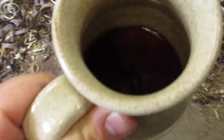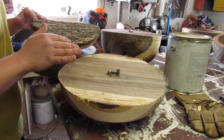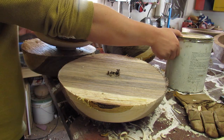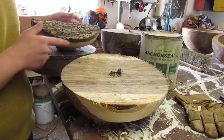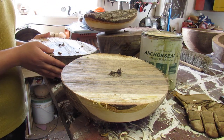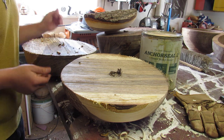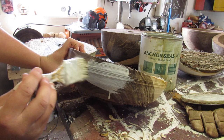Now all we need to do is do that same thing to all the other pieces I cut. This is why I don't do a ton of green wood turning anymore — because it makes an absolute mess, and you know who's got to clean all this up? This guy. There's a wood chip in my coffee — why does this always happen to me? I've got four of them rounded in on the outside. I'm going to stop here for the day and put some anchor seal on them — it's like a paintable wax you brush on the end grain to keep it from checking. It really does work. I'll let these sit overnight and we'll get back at it tomorrow.